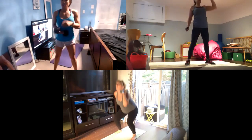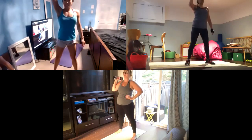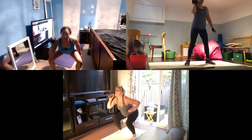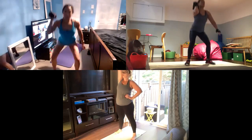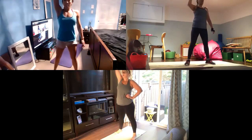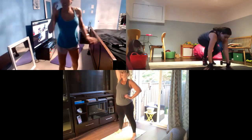And let's swap to your stronger side. So weight facing in, squatting down, exhale. Squeeze the glutes. Awesome, looking great, you guys. Three, two, and one. Okay, nice work, you guys.